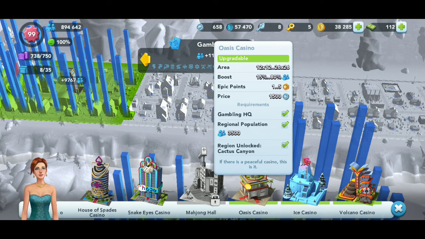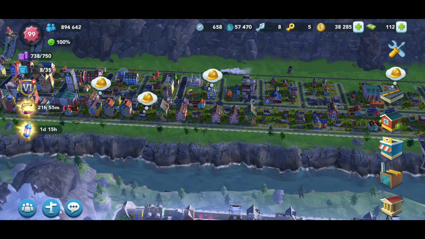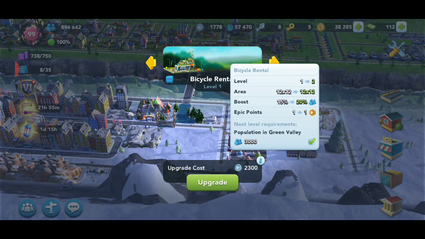So when you purchase it, you see how it says 15% to 80% for the boost, and then it says epic points 1 to 5. What this means is as you upgrade it, you will unlock different tiers, okay? So sometimes there will be these little up arrows. You click that, it tells you this is bicycle rental hotspot level 1. Upgrade cost is $2,300. You hit this little eye right here, and it will show you that when you upgrade it, it will go from a level 1 to a level 2. The area is going to stay the same, and then the boost is going to go up 5%, and you're going to remain the same on the epic points. It can go up to 5 epic points and a total of 80% boost.